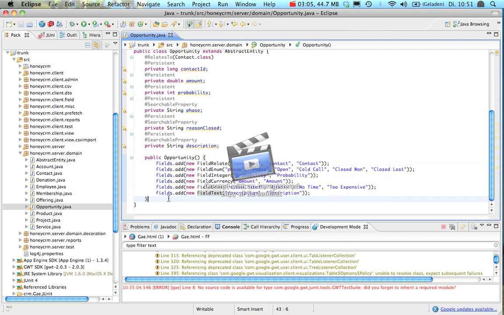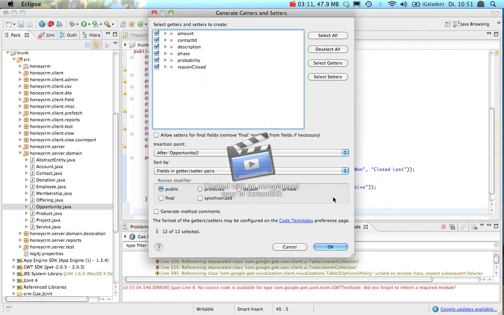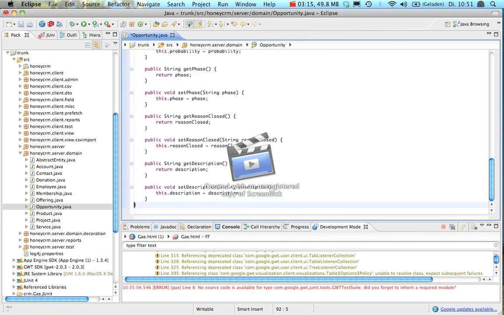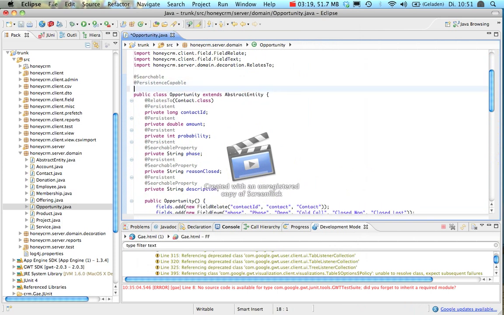Then I will generate the getters and setters for all the fields. And then I still want to specify the layout that will be used to display all the fields.